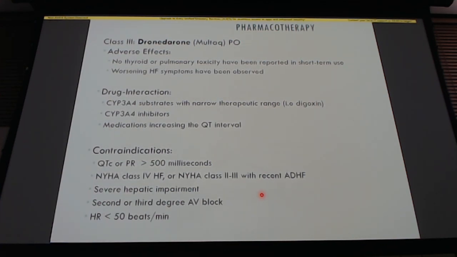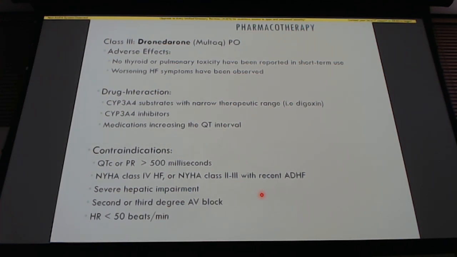Looking at my adverse effects, I don't have to worry about all of that monitoring that I was doing, so that pulmonary toxicity, the issues with my thyroid being off because of that iodine. I don't have to worry about any of that monitoring anymore, okay? What I do need to worry about is the fact that if somebody has heart failure, especially if they're experiencing acute decompensated heart failure at that time, I can see those symptoms worsen in that patient because I'm slowing things down for them, right? Anytime we slow things down for those patients who are experiencing heart failure symptoms, it makes it worse.